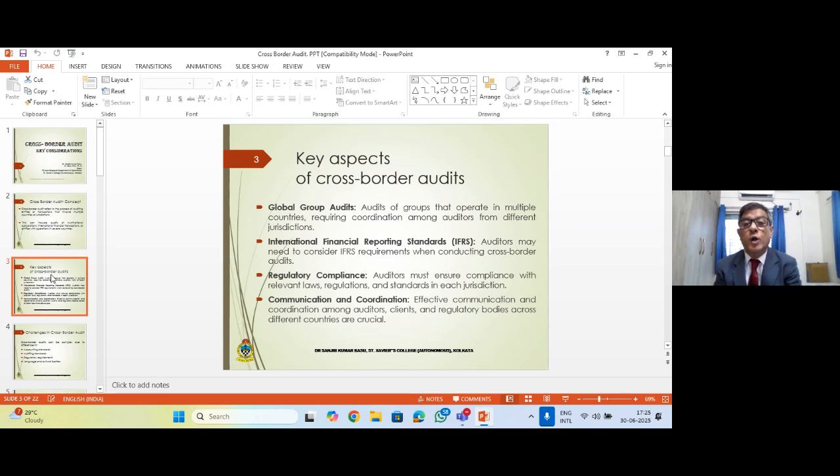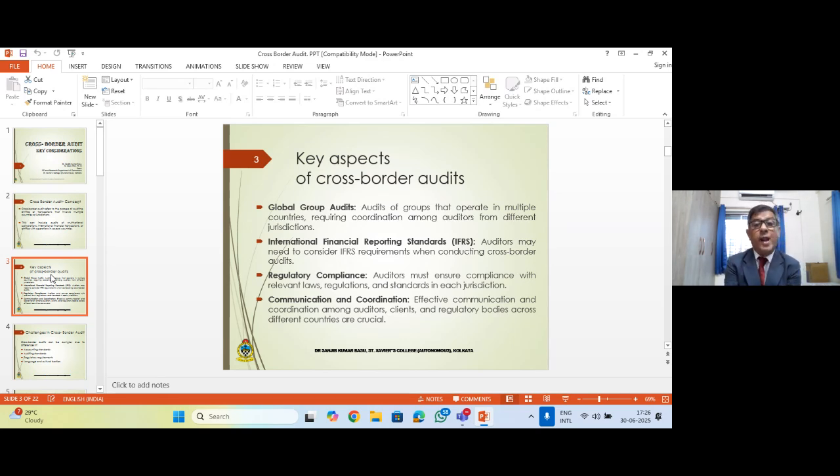When we are talking about the group audits part, as I've told you, in some cases the Indian auditors are not eligible. Professional or public accountants of India are not allowed to conduct audit in some of the countries. In that case, we have to take the help of the auditors of those countries. They will do the branch audit and share the branch audit report with us. So for the purpose of consolidation, coordination among auditors from different jurisdictions, different countries, is required. Say Middle East, South Africa, African countries, European Union, OPEC countries, we require coordination among themselves.